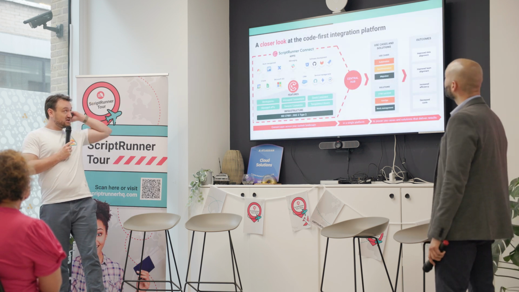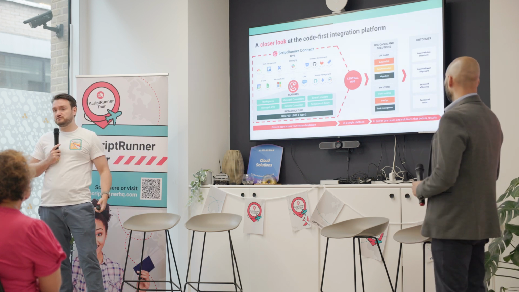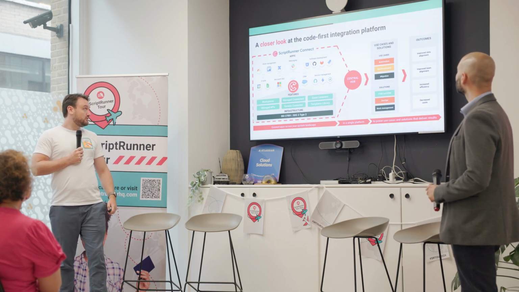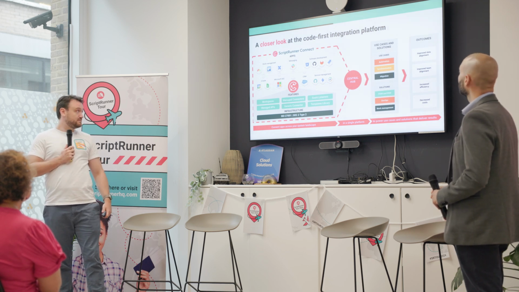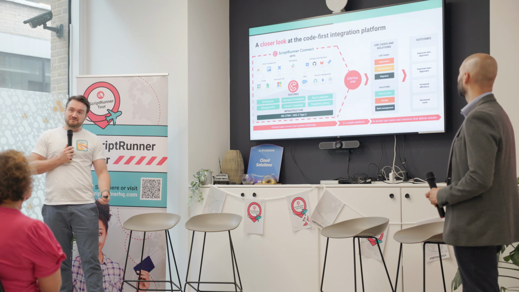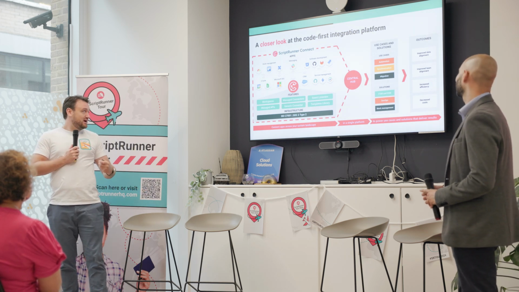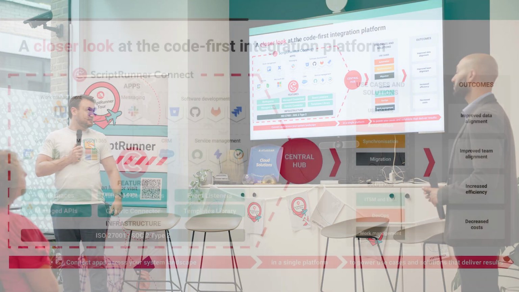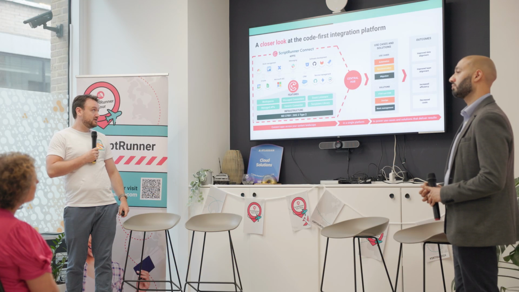So this is a closer look at the tool in terms of what we do. So you can see there a number of logos. We support a load of tools native out of the box, but we also have what we call the generic connector. This means we can essentially connect to anything as long as we can communicate with it. We have a number of features to make life as easy as it can be to write code. Sometimes it's still a little bit complicated, but there are tools there to help you make that life easier, including pre-existing examples, or the managed API, which allows you to write code natively, allowing the editor to feed back information to you so that you can essentially almost write code without thinking about it.